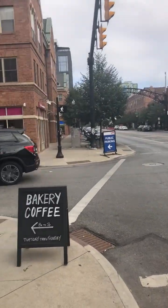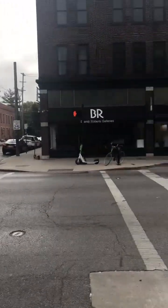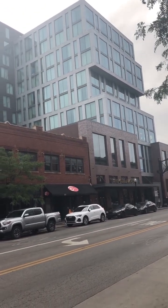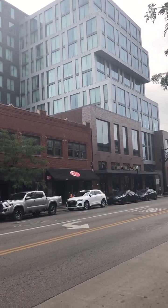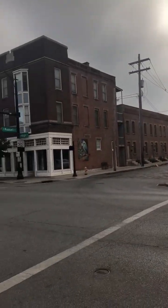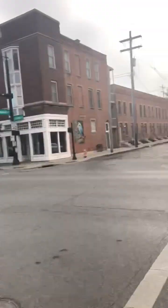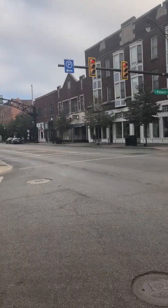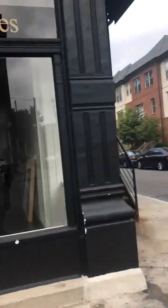So yeah, some of you might recognize some of the older buildings here. This is the southern section of High Street. And then we have this lovely creature here. I think this is one of the first of the 2015 plus vintage of buildings that have sprung up here in good old Columbus, Ohio. And my goodness, this is almost the typical type of structure you see. And then there are IKEA buildings along this entire stretch of High Street going all the way up to campus. It's kind of amazing.